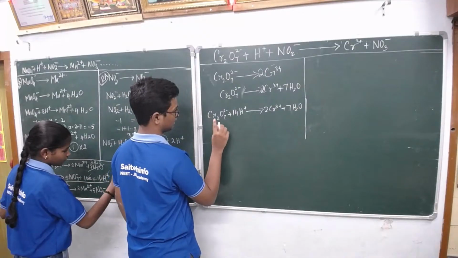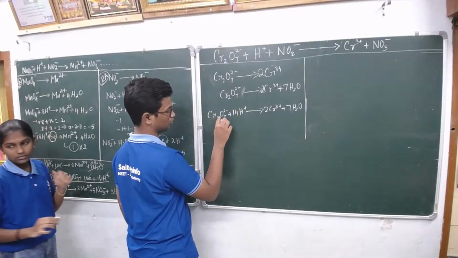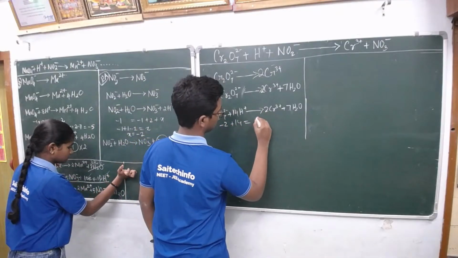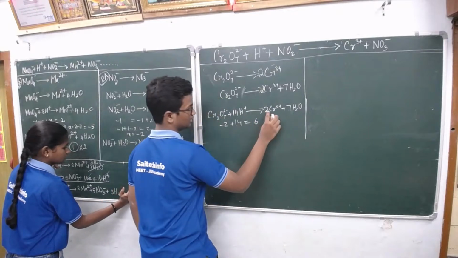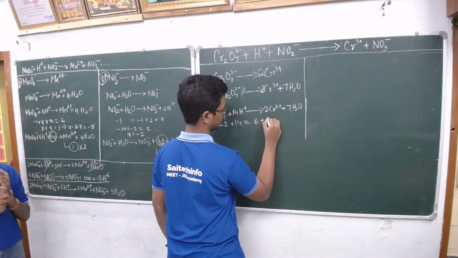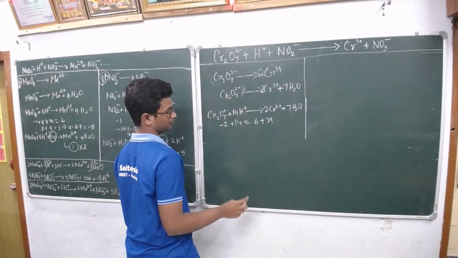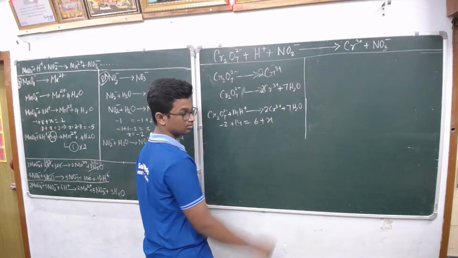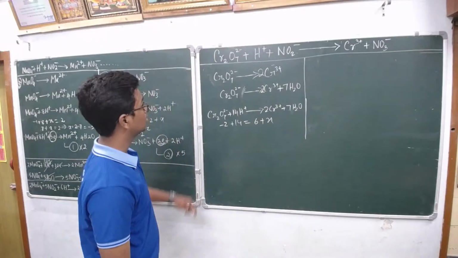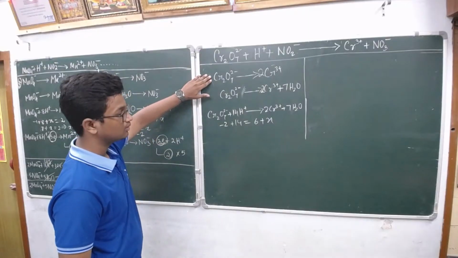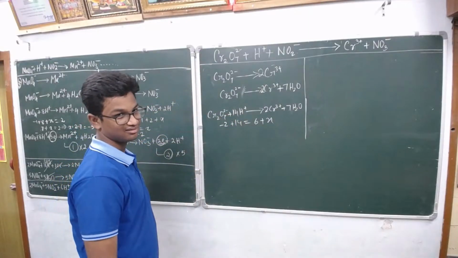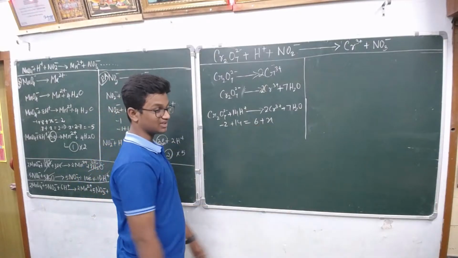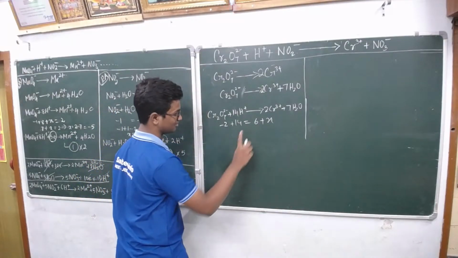First we write minus 2 for Cr2O7 2 minus plus 14 equal to 6 plus x. Why is x on that side? Because it should be added on the left side, is it not? This is electronation. It is the oxidizing agent. Where should the electron be added? Right side or left side? On the left side. It is electronation. Add x on the left side.